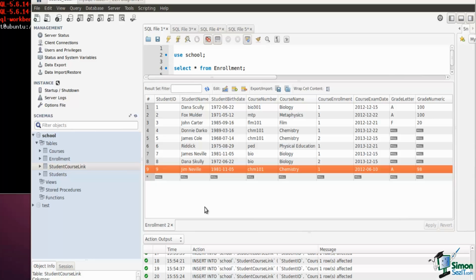Where else do we see repetitive data? That's the first sign to look for in a normalization exercise: look for repeating data. Solve the repeating data and you've taken the giant step in normalizing the database. Look at the course information. The course information is also repetitive. We see chemistry class entered twice, biology class entered twice.